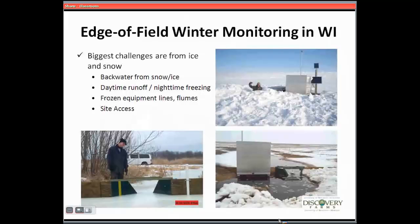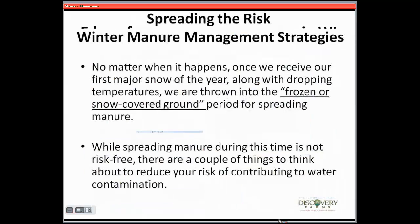I put this picture up just to give us a double check and let you know that monitoring this runoff that occurs as winter transitions to spring is not always as easy as someone saying, well, why don't you monitor it then? In our locality where we get snow, if the weather forecast says it's going to warm up, we have to make sure that we do some shoveling on the upside as well as the downside of these sites, and make sure that when the melt happens it can actually come through the system and get away.